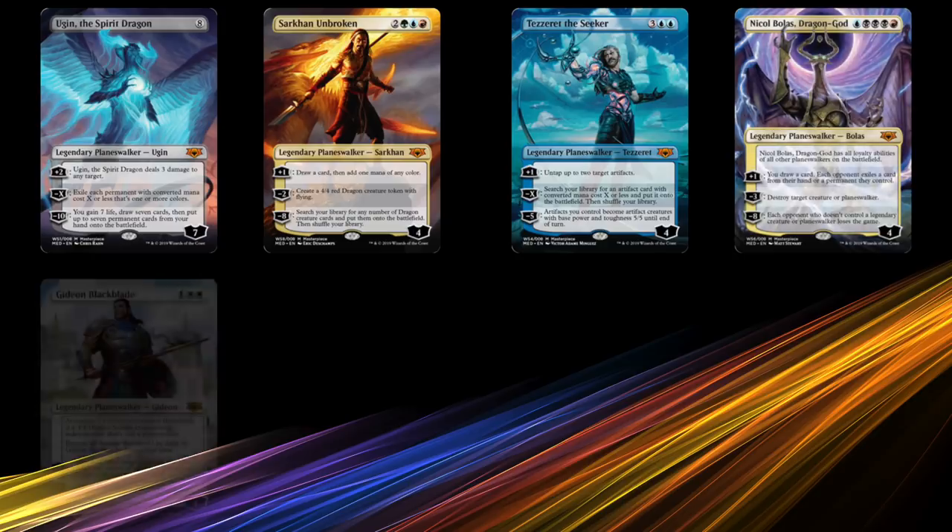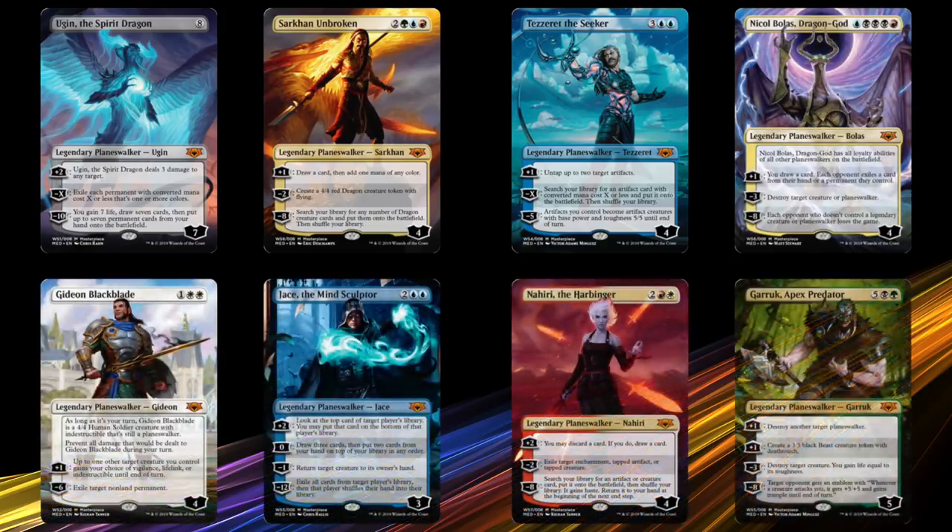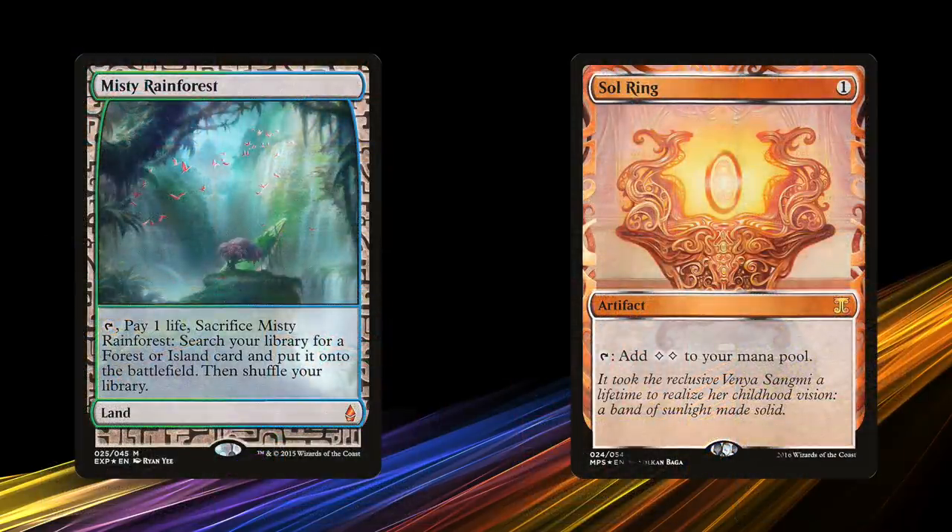What effects does this have on the product? Does player dissatisfaction and frustration about the means of distribution have any role in terms of whether the product itself is quality, desired, or proper bling? Yes, I would argue it does. These are meant to be premium collectibles, but it isn't a premium collectible if everyone can just click a button and buy one. Distribution is essentially unlimited, which dramatically negates the extent to which this is indeed premium or even coveted. Masterpieces like the Zendikar Expeditions or Kaladesh Inventions had value not just from the reprints and amazing art, but from just how rare and hard it was to get a hold of them.